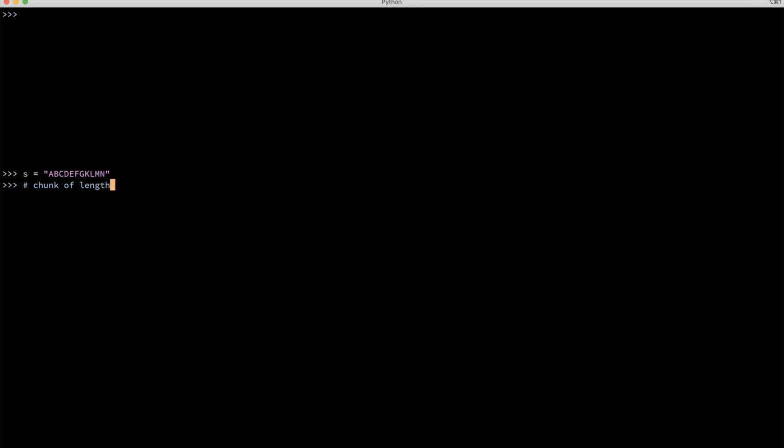So that would mean we will want ABC, and then DEF, and then GKL, and then MN. Now you can see the last sequence has only 2 letters. So let's say the problem says that for the last one, if it has less than 3 letters, just return those 2. So we would have then ABC, DEF, GKL, and then MN, right?